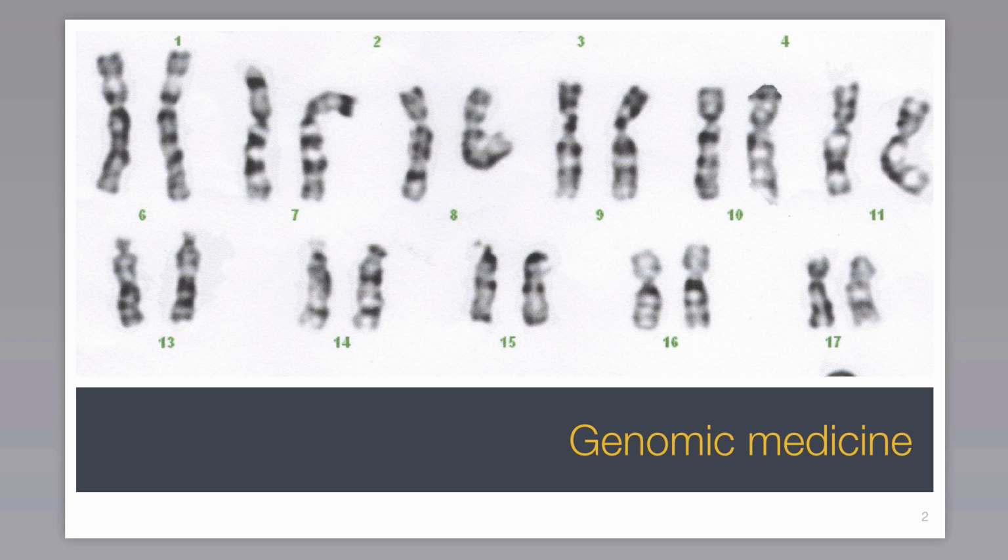So we hear a lot about personalized medicine, precision medicine, genomic medicine, or other descriptors of the same thing. What this basically means is taking the genome of an individual or a group, also known as a cohort, with a disease and trying to determine how their genome differs from a healthy control or the known reference.